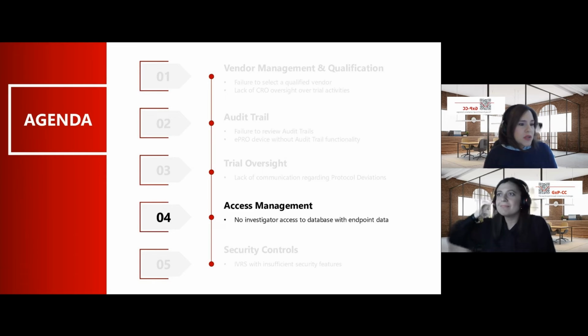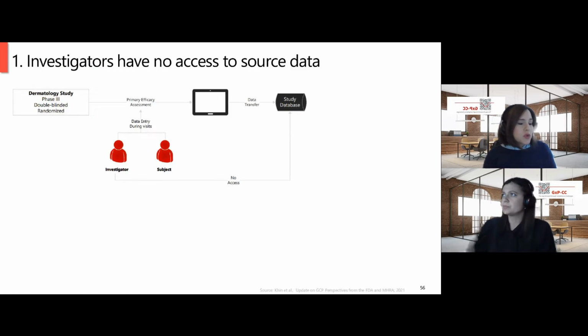Thank you, Milena. So the next two topics are also important in data integrity. The first one is access management, which is in general important in terms of data integrity, but especially in clinical trials, because it comes to also protecting the confidentiality of the subjects and also the blinding in case there is a blinded study.